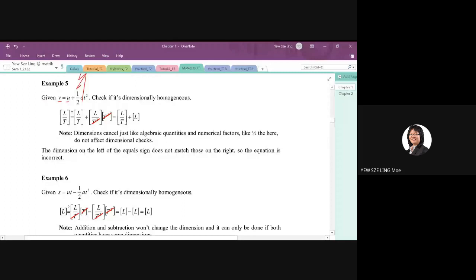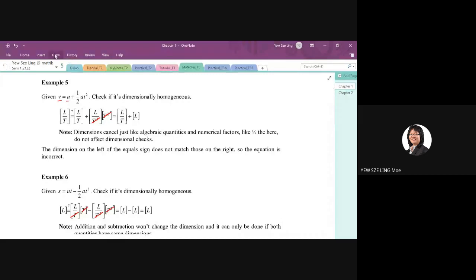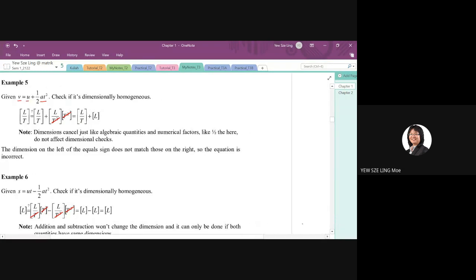All right. So we are going to follow the rules in your matriculation syllabus. We are going to put a bracket on V, U, and AT instead of the dimension, all right? So this one, just an example, you don't follow the bracket here. This bracket is for the university level. In your level, we put a bracket in the equations.